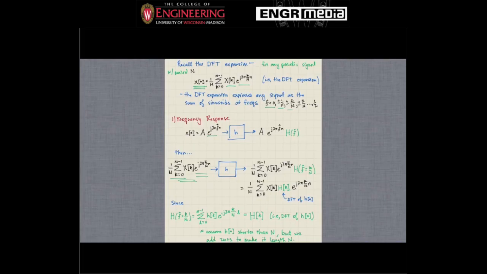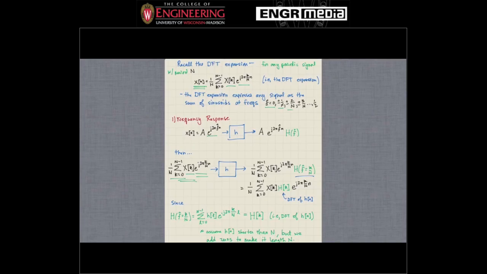So what we get out is just this same thing, x of k, that's just some complex number, multiplied by this discrete time signal, e to the j 2 pi k over n times n, but now it's been scaled by the filter. And how much did it get scaled by? Well, that's just the frequency response of the filter evaluated at the frequency k over n.